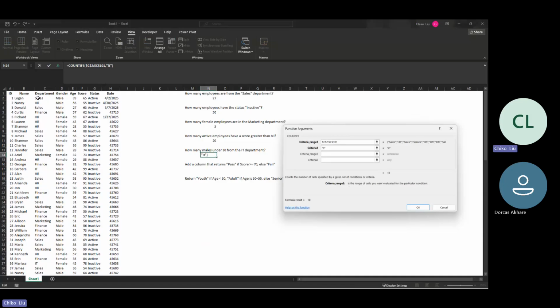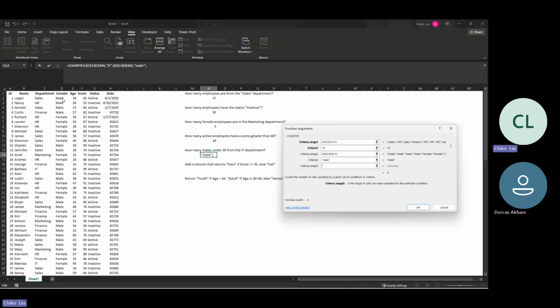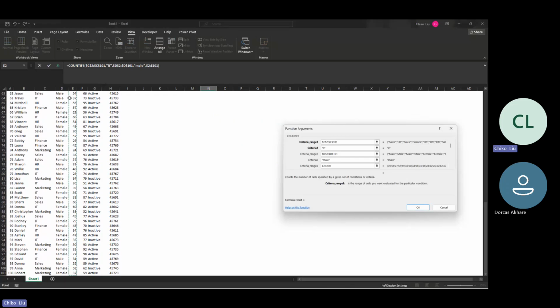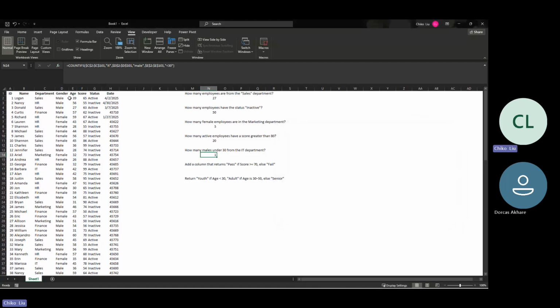Then the next one will be gender, I'll say male. The third one will be age, and it will be less than 30, right? Under 30 is less than 30. So only one.